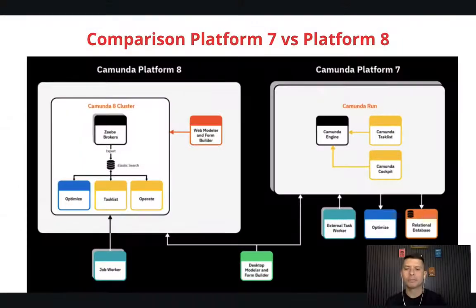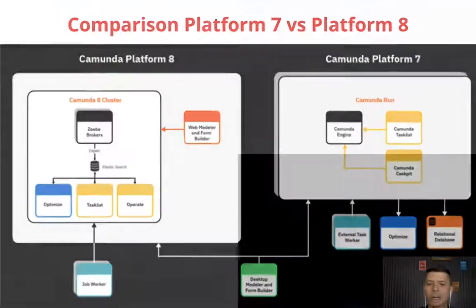In Camunda Platform 8, the default environment is the SaaS edition, where Camunda hosts a cluster of Zeebe workflow engines in a Kubernetes environment. The engine exports data to Elasticsearch, the data store used by web applications. Applications using the workflow engine typically embed the provided SDK for the programming language of choice.